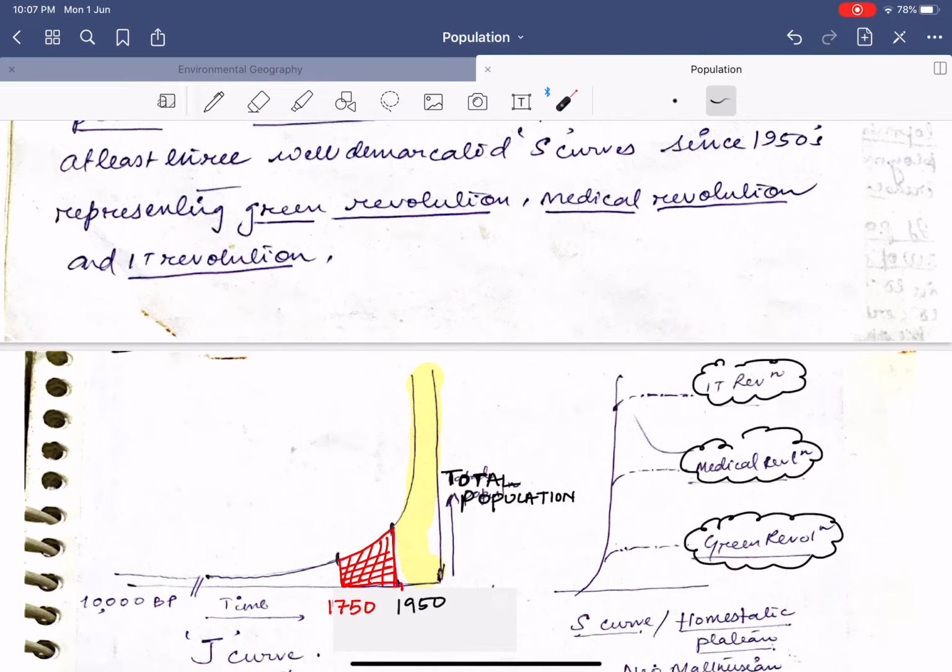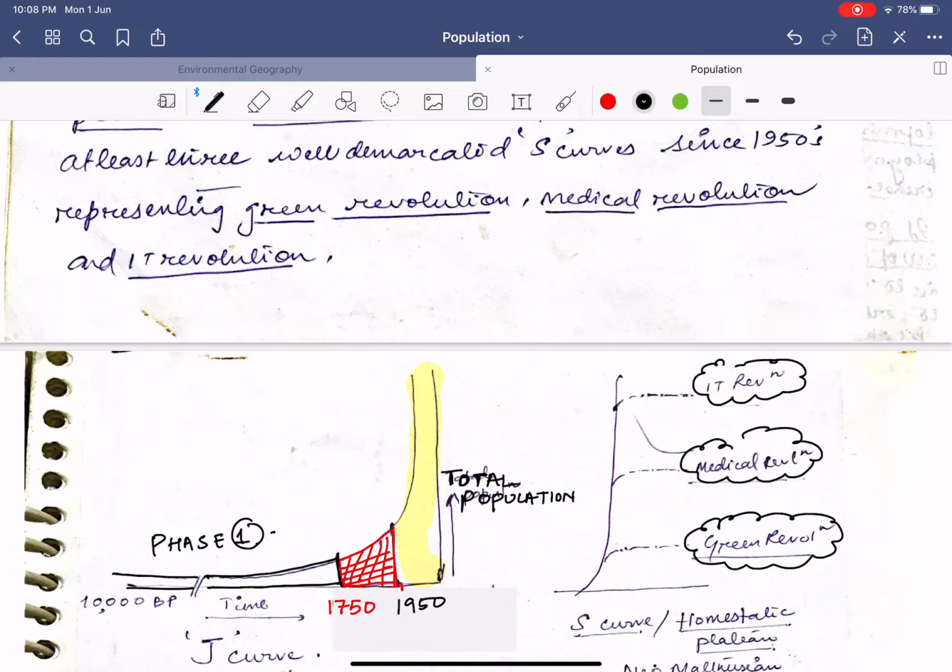See, within this diagram, I have represented the graph. This graph is called the time graph, and this is your total population. From this time graph, I have taken the period from 10,000 years ago, which is also the time when your Paleolithic culture began. From the 10,000 phase up to 1750, we have taken this as your phase 1. Now in this part, as you can see, the population remains constant, with hardly a little bit or no increase at all.